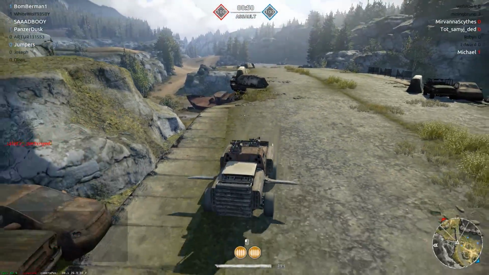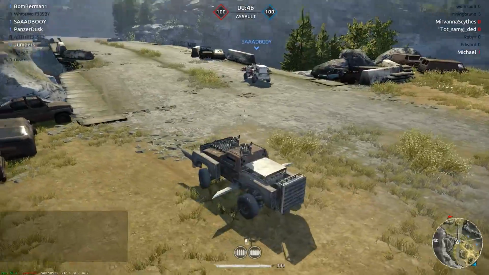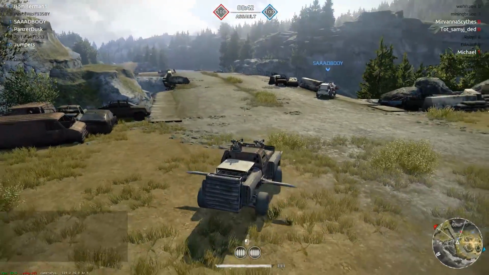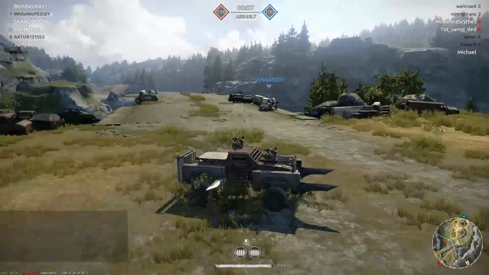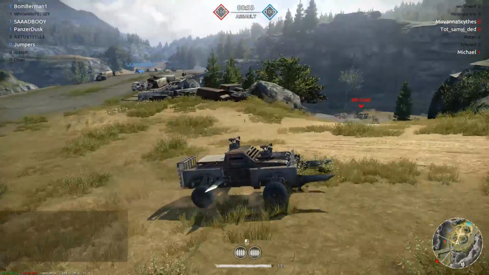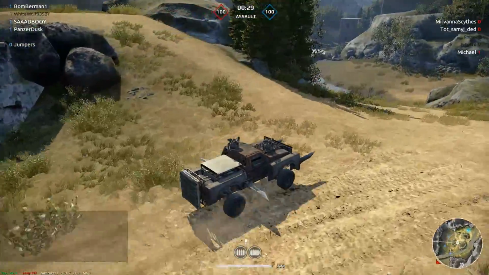Alright, so we're very exposed out here. Our teammate down there has been killed, so we want to pull back a little bit and let these guys come to us. So I'm going to relocate now because that player over there in the white vehicle is actually the only one on that side. So we're going to relocate and be somewhere near the back instead.